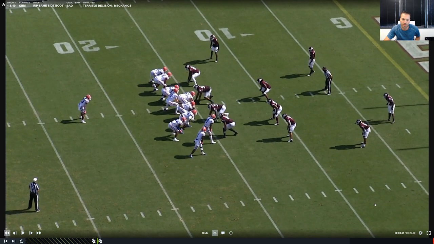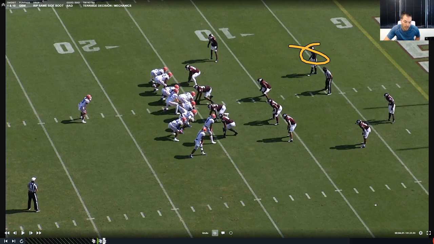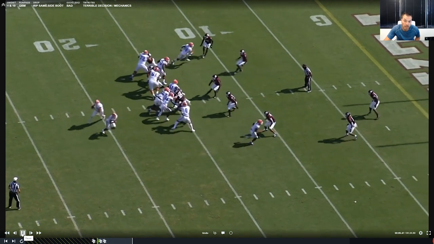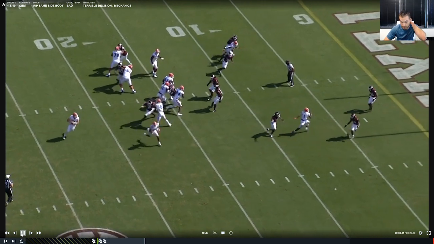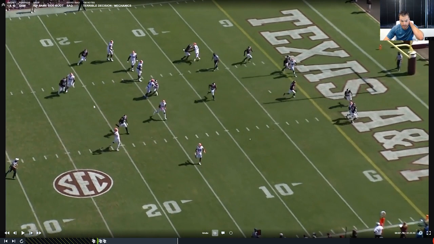Boom. The one thing I want you to learn too, this is a great clip of it, is watch this safety and how hard he comes on run, because in quarters, the safety defender is a run player. So in quarters, it's actually a great look to run play action, run action against, okay? Unfortunately, what happens is Pitts is nowhere near open.